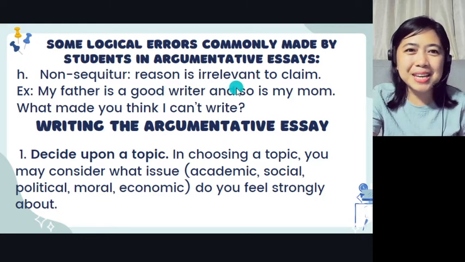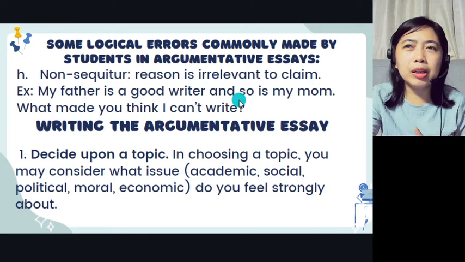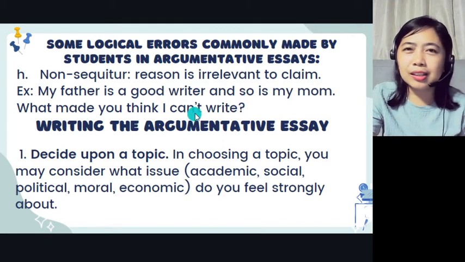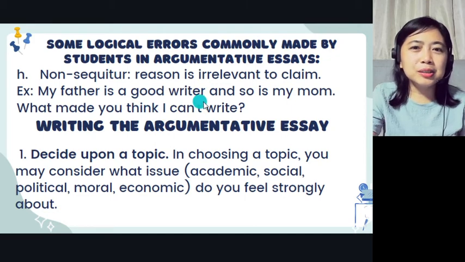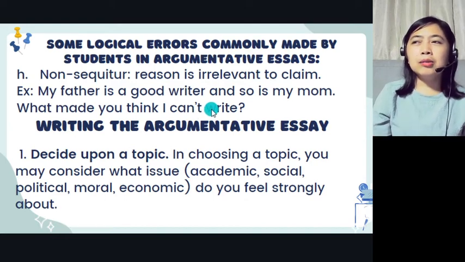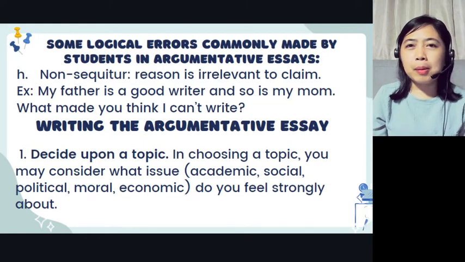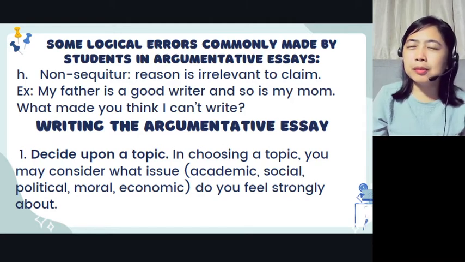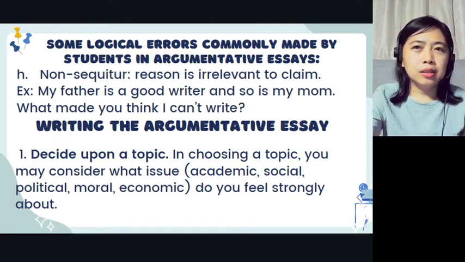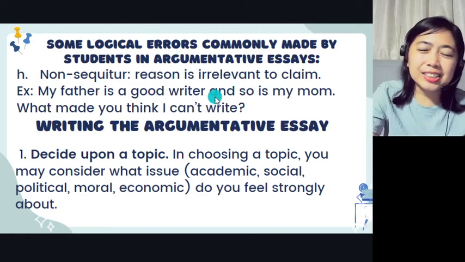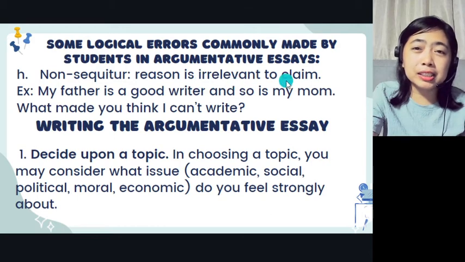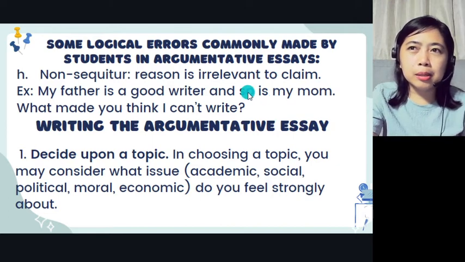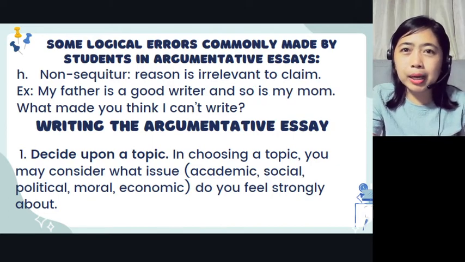another is non-sequitur. Reason is irrelevant to claim. Nakakagirason pero wala man ni siya labot sa imong giingon ganina or sa topic. Okay, here: My father is a good writer and so is my mom. What made you think I can't write? Anak gyud mga professionals. Akong papa doktor, akong mama maestra. So, nganong makaingon man mo nga dili ko mahimong professional? Okay. So irrelevant siya sa claim. Kung professional o bright imong mga ginikanan, it will go down nga bright na lang pud ka.